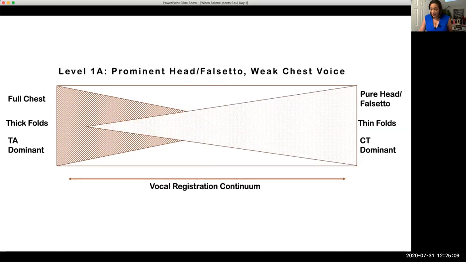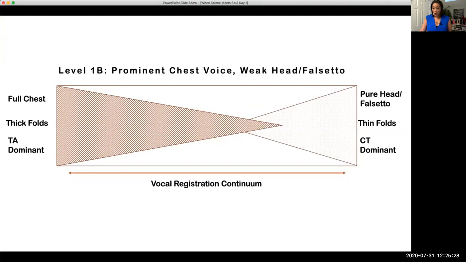The next thing that I'm doing is I am trying to identify, well, where do you lie right now? Where's your speaking voice, number 1? Where's your singing voice right now? Are you predominantly a head dominant person? Are you predominantly a chest dominant person? Where are you? No judgment. I just want to know where you are. And I want you to know where you are.